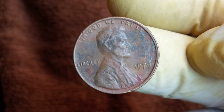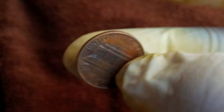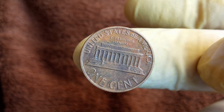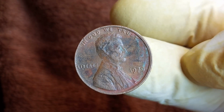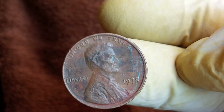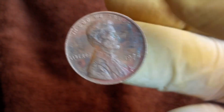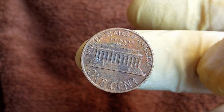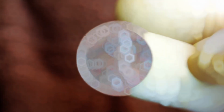Part 4, The metal composition and its significance. This penny was made of 95% copper and 5% zinc, giving it a rich reddish-brown tone. Copper value alone makes older pennies more desirable today, especially as modern coins are mostly zinc. The metallic shine, the weight, and the aging tone add to its beauty and collectible appeal. Over time, collectors have learned that even minor variations in tone and strike can make a big difference in price.